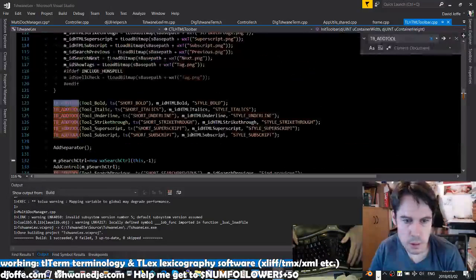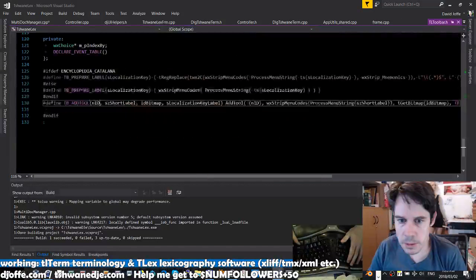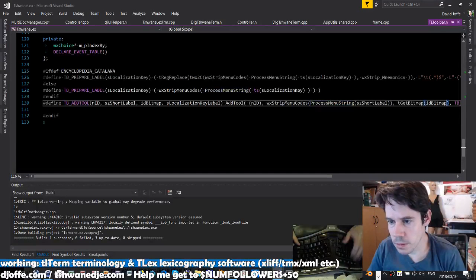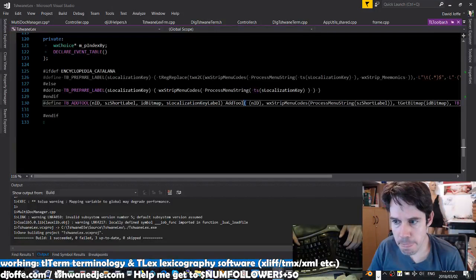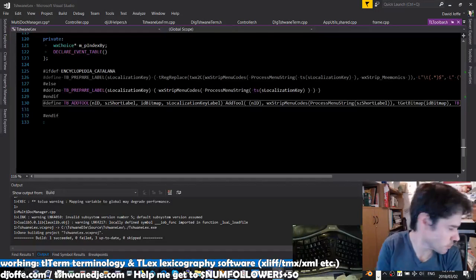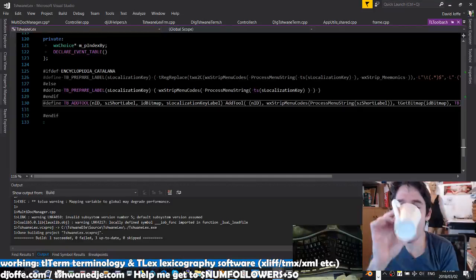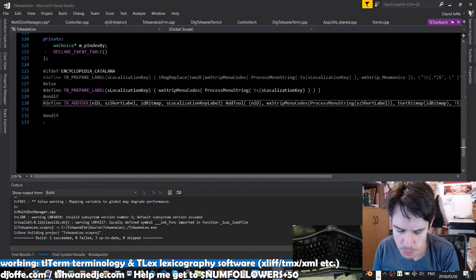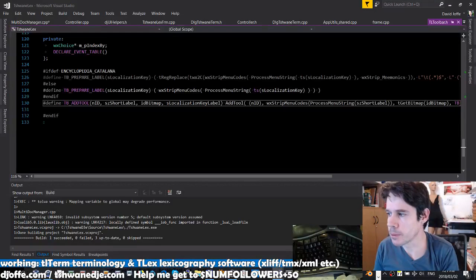Let's just see what I did here. To get tool, add tool. To get bitmap. I wonder if it makes a copy of the bitmap.